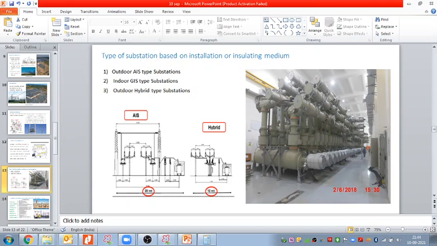Yeah, AIS is easy to identify the fault, Bharti. AIS is easy for identifying faults and for doing maintenance. GIS is not easy for identifying faults and doing maintenance. We will do the comparison also, AIS and GIS comparison. We will discuss the comparison between AIS and GIS, what is better, what is not better, and what are the places where we have to go only for GIS.